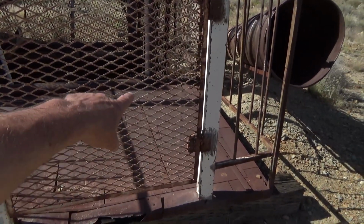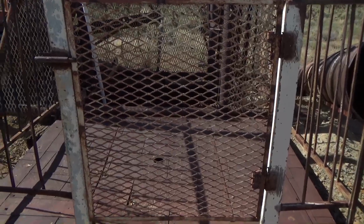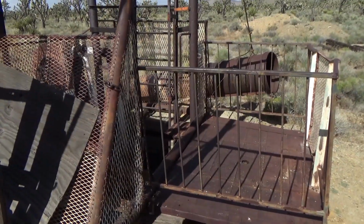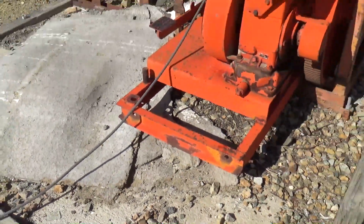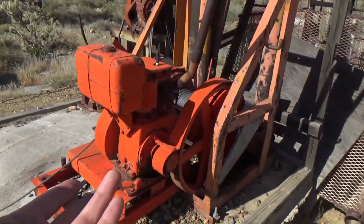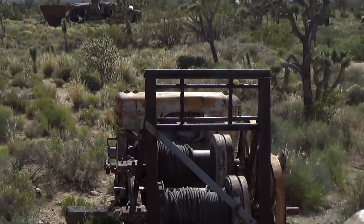If you go carefully on that braced part there, you can look over it. All it is to look down. It's probably just asking to get hurt. Probably better to peek in from over here or something. Well, this one's 1980, so this must be the newer machinery here. That's why they get away with such a small one now. And that's the old one.